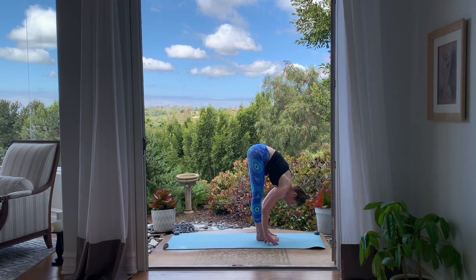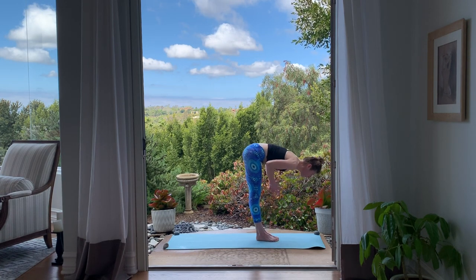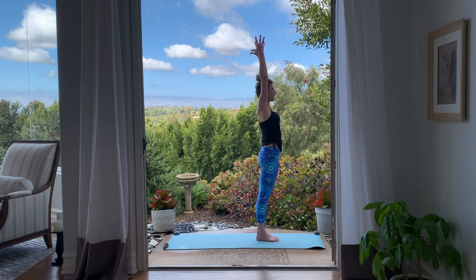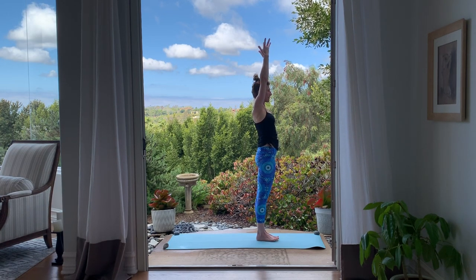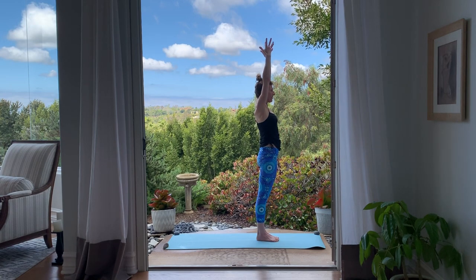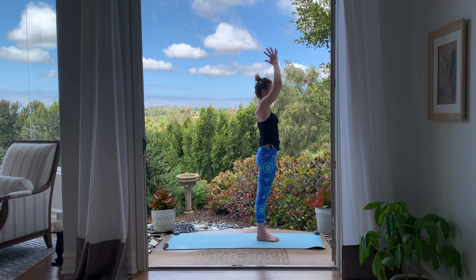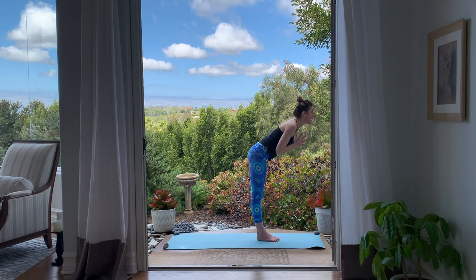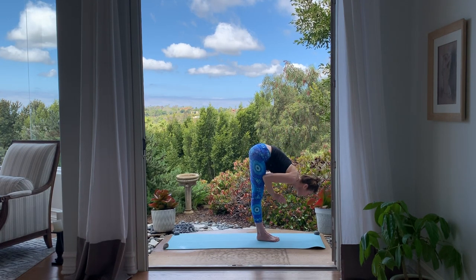Exhale, forward fold. Forehead to the knees. Weight stays in the balls of the feet. Belly is still pulled in. And then root down, rise up, all the way up to mountain pose. Pull the shoulders down. Spread your fingers wide. It's a soft rotation of the pinky fingers in, chin away from chest. Weight into the heels. Exhale, hands through heart center with a flat back. Weight into the balls of the feet, spine straight.